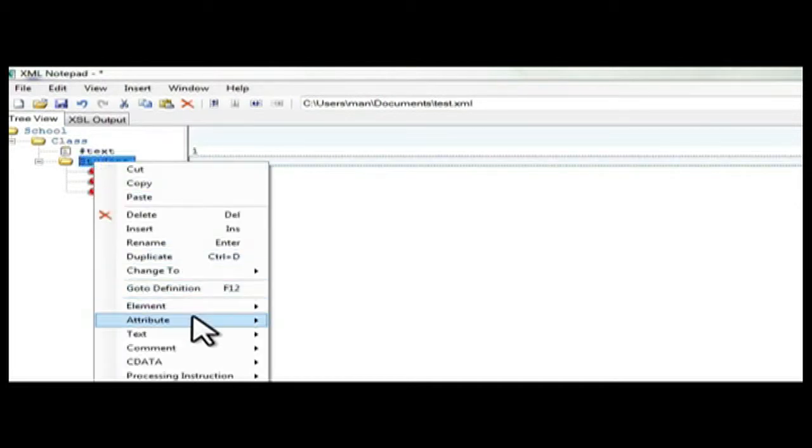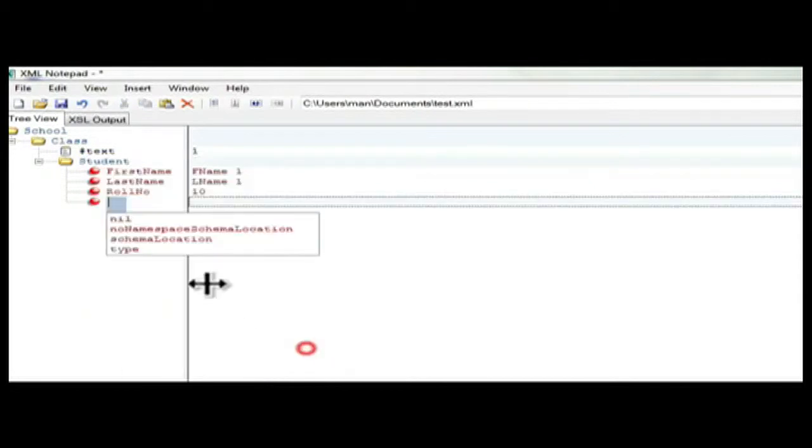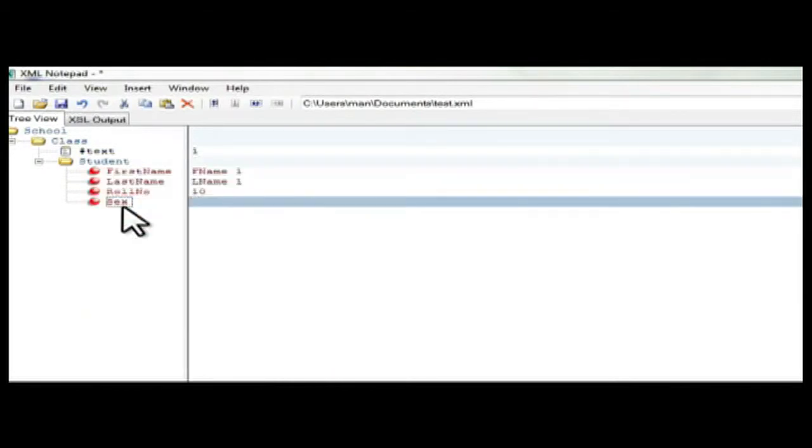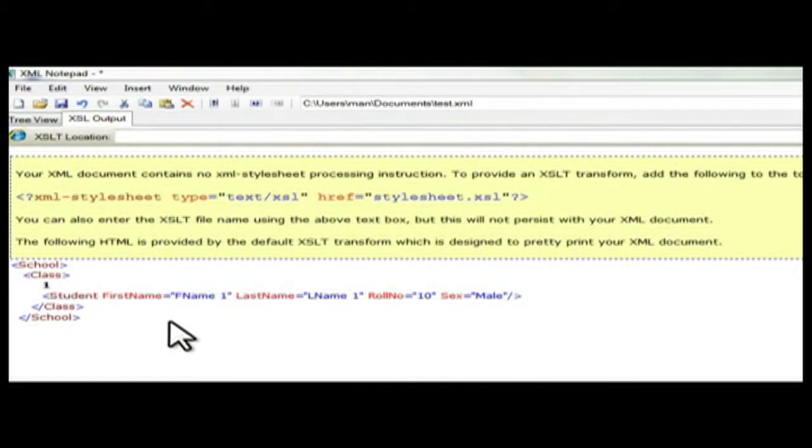Now let's add attributes to the class element. Click on the class element and select attribute from the pop-up. Then select child. Type section as an attribute and set section value equals A. Inspect the output. We have a complete class record with one student record in XML format.